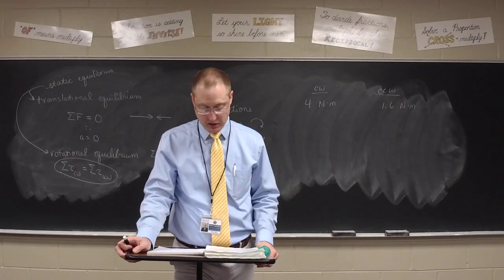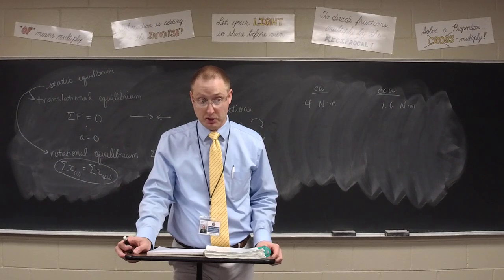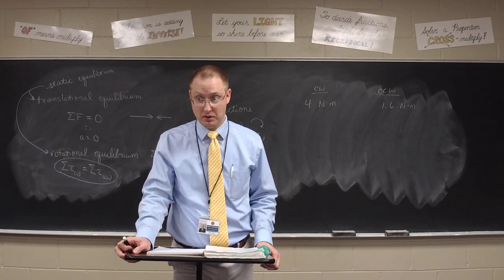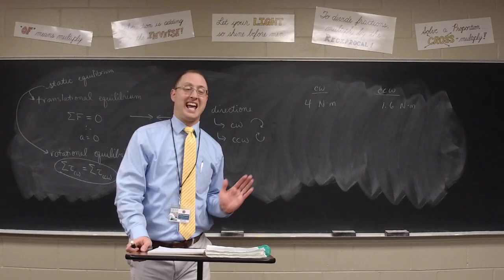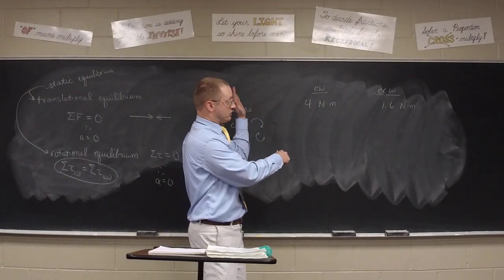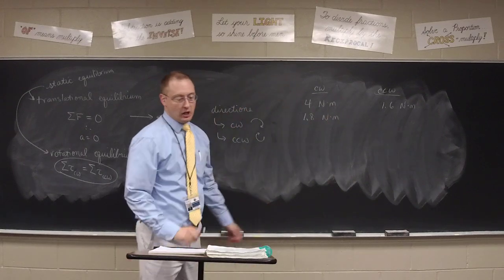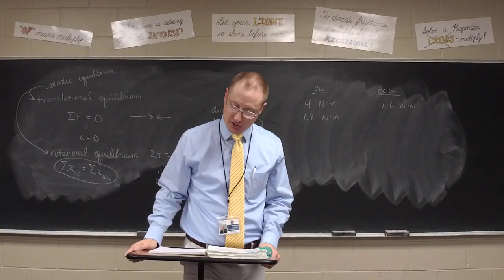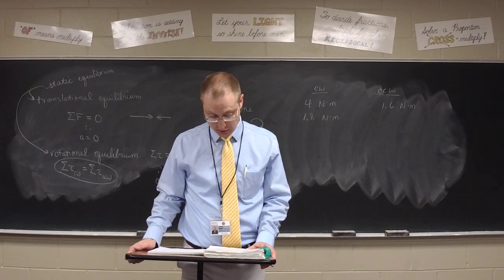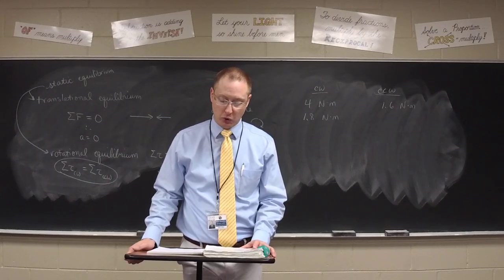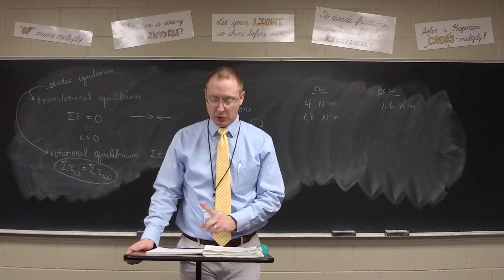What is the torque produced by the next force? 6 times 0.3? You can use your calculator if you need to. 1.8, right? Is that clockwise or counterclockwise? That's going to act clockwise. Going upward on this side of the pivot is going to carry it this direction. So put it in the clockwise category, 1.8 additional Newton meters. Go to the next force. It's on the other side of the pivot now, but it's an upward force of 10 newtons. The radius is 0.2. So what's the total torque? 2 Newton meters, right? 0.2 times 10. Which direction?